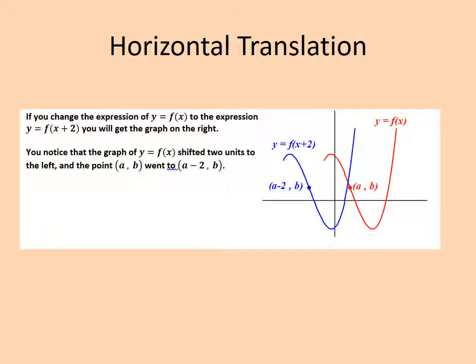Here, this slide represents the other situation. So we have plus 2, which is inside the graph, so we know it moves left or right, and this plus means we're going to move it 2 units to the left. Once again, opposite of what you think. So if your original x-coordinate is A, we're going to take that x-coordinate and we're going to subtract 2. So once again, you take the x-coordinate and you do opposite what's inside, and then you apply that to the x-coordinate. For all horizontal translations, the y-coordinate stays the same.